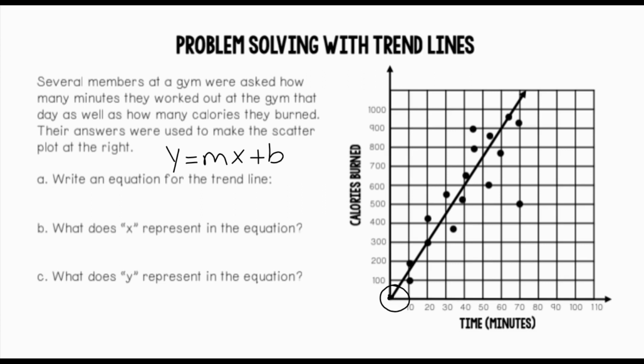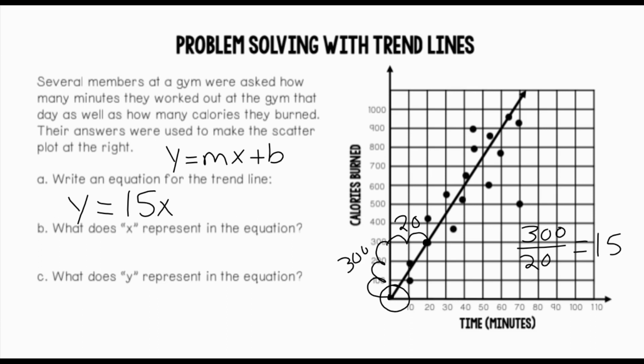Now I'm going to use (0, 0) as one of my points on the trend line. Remember, when we write equations for trend lines, they have to be points that are on the actual line. My next nicest point is (20, 30), so I'm going to use that point. I'm going up 1, 2, 3, but each time I go up, I actually go up 100, so this is going up 300. Then I'm going over to the right 1, 2, but each time I go over 1, that's 10, so this is 20. My slope here would be 300 over 20, which is 15. So in equation form, I'd have y equals 15x.